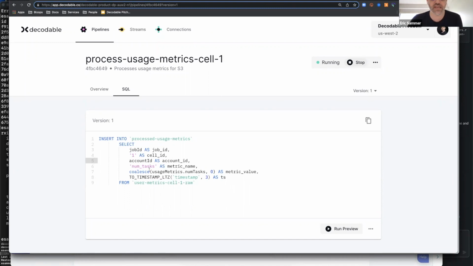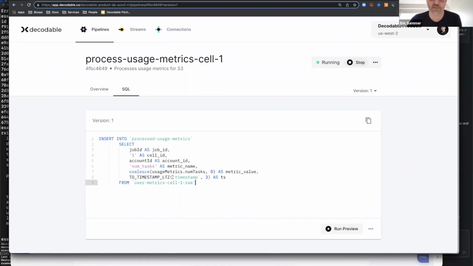Again, more renaming. We know that this is only handling num tasks as the metric name, and then we're coalescing, dealing with the case where the number of tasks simply might not be present, and inserting zeros. Finally, we convert the timestamp and rename it.